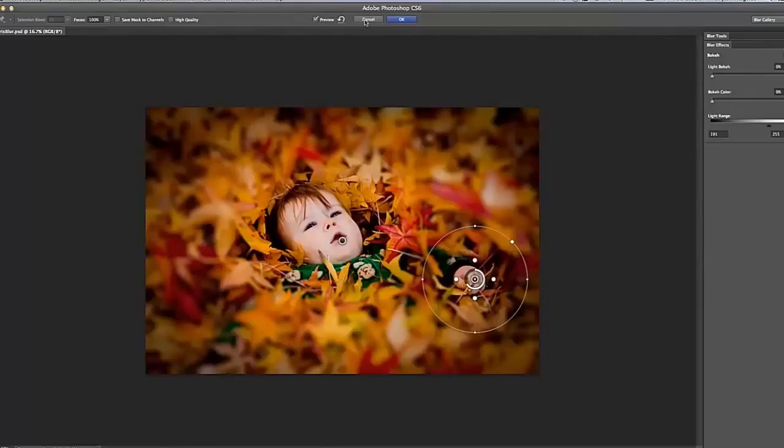I'll talk about this one more in a second, but you can do some really neat stuff. And you've got a lot more controls over here with the bokeh, or how the color and the light blend together. One of the neatest tricks I've seen people do for portraits is they'll take a picture of a cityscape, and then they'll take a headshot. With the cityscape, they'll blur the whole thing.